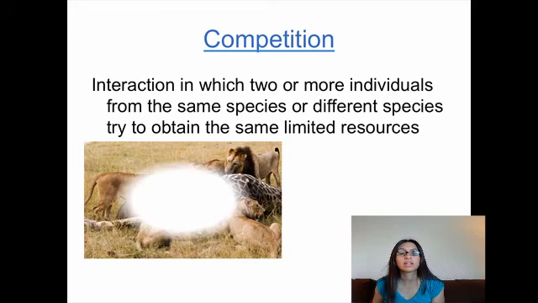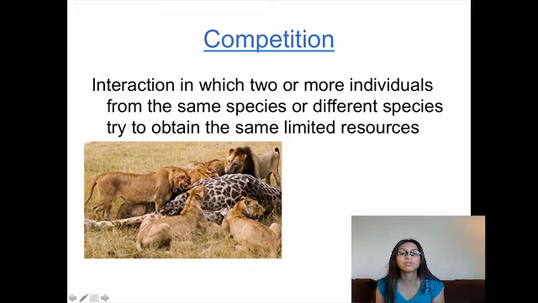Here, if we take a look at this picture, here's a group of lions feeding on a downed giraffe, and right here you can see this lion kind of giving this one a dirty look. Because even though they're the same species, they compete for the resources. This female wants to get as much food as she can in order to survive, so she competes with all the other ones as well.